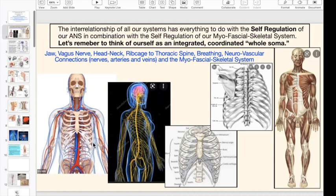So everything we do today, I'm going to try to remind you that we're not just working with muscles, but we're working with the vascular system, arteries in red, veins in blue, and major nerves. How we use our jaw and our head and neck is very tied in with the regulation, our self-regulation with the autonomic nervous system. And sometimes people forget that the rib cage with the sternum in the front and the thoracic spine in the back, the whole thoracic spine is important to the autonomic nervous system. The sternum or breastbone is like the spine in the front of the body, and the nerves go completely around from sternum to transverse process of the thoracic spine. So we have a lot of interconnection and self-regulation that relates to each other.